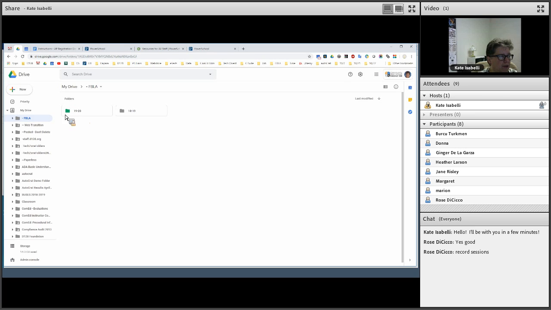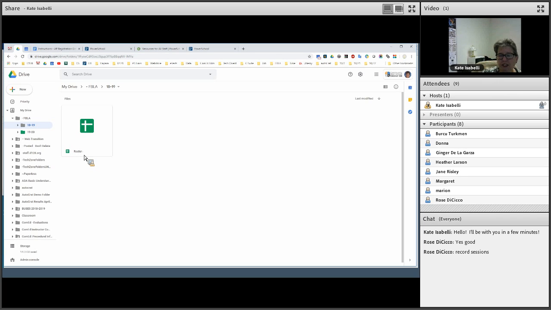So I'm going to click the little triangle to the left of FBLA so you can also see those over here on the left. And then I'm going to click on the 1819 folder, which has a spreadsheet in it called roster. Now, this is perfectly logical to me because FBLA 1819 roster makes perfect sense, right? And I'm being efficient in my naming. It's clear. Here's the problem.